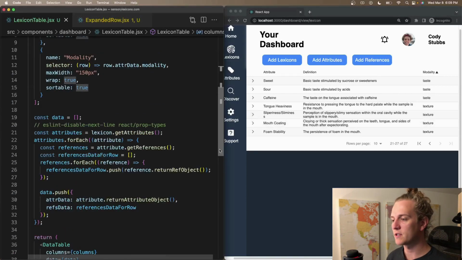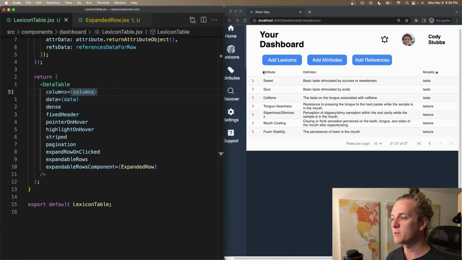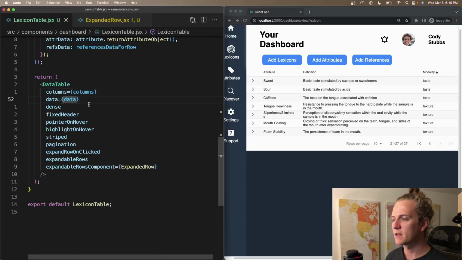But let's take a look at the code to see what this looks like. Down here, we have this data table component, and this is coming from a library called React Data Table Component that has a lot of handy features for making these kinds of dynamic tables. This component takes a columns property and a data property. These two properties and their values allow us to define what's being displayed up in this header, that's going to be our columns, and also what specifically is going to show up in the rows for each column. Those two things are the mandatory aspects of the component. Everything else is optional, but it does help out with making these more complicated data tables.